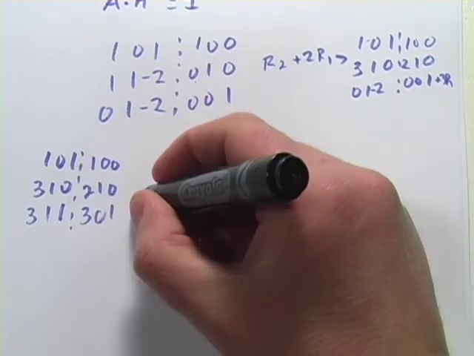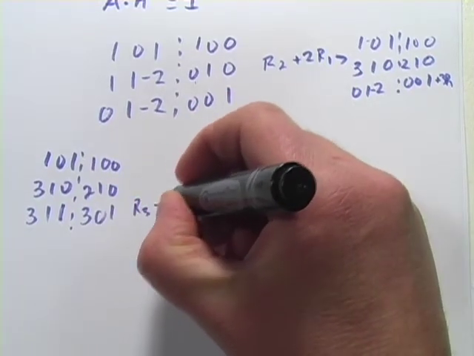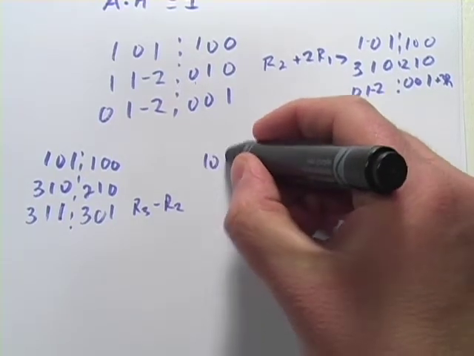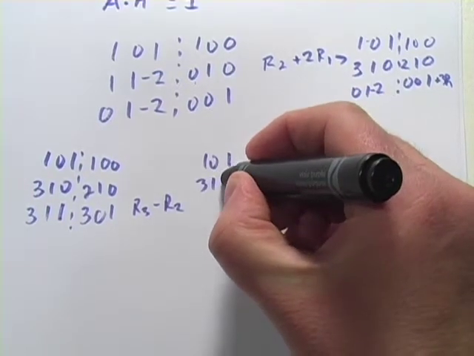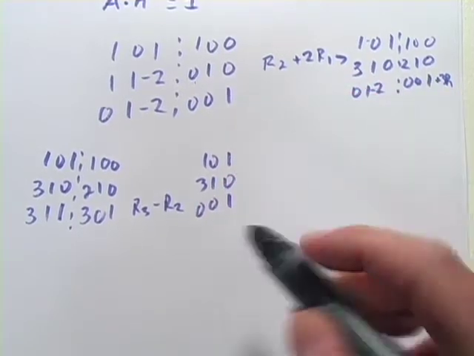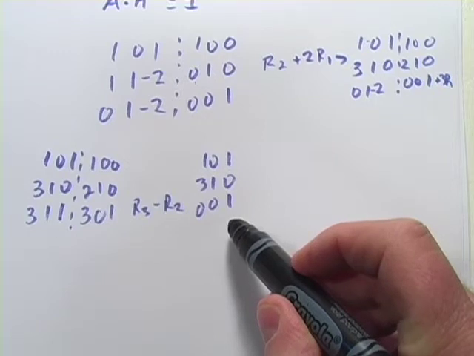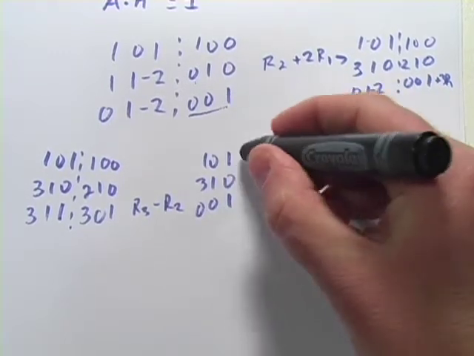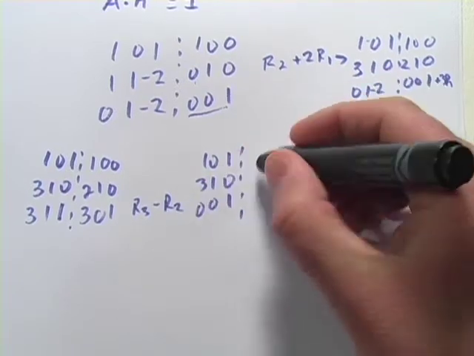I'm going to take row 3 and subtract row 2 from it. That will be some nice progress. So row 1 stays the same, row 2 stays the same, and row 3 is going to become 0, 0, 1, and that's exactly what we want in row 3 because we're trying to make it look like that identity matrix, so it's already there.